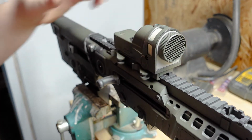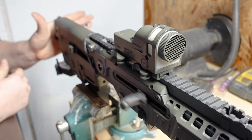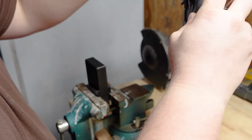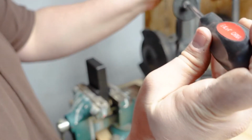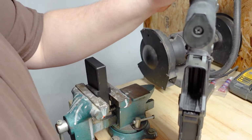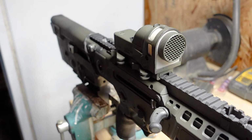All right, just like that. I'm going to put the bolt back in the gun, the bolt and carrier. Slide that back in. Recoil pad and everything back up into place. Take my gun, put my pistol grip back into position. Try to hold it there. Hand tighten just to get it started. And then I'm going to take my super expensive high quality screwdriver that is definitely not from the side of the road somewhere. Screw in this last little guy here. And there you have it. A right side charging handle on a Tavor X95.